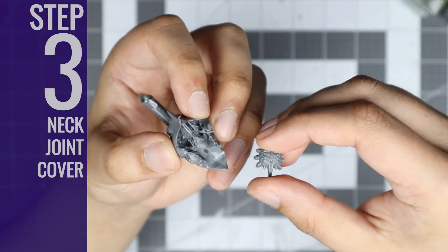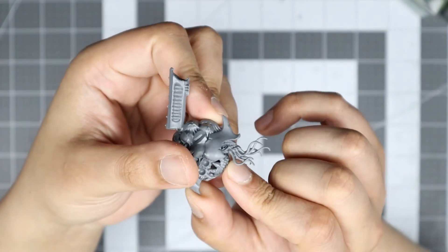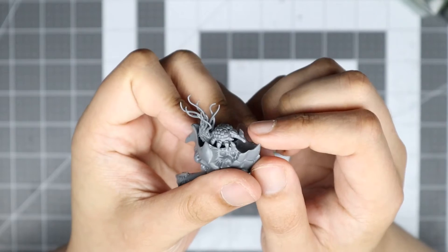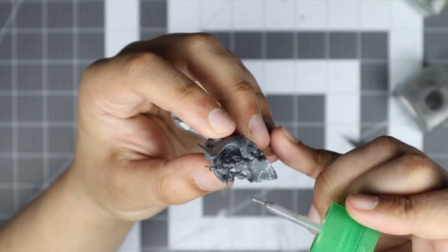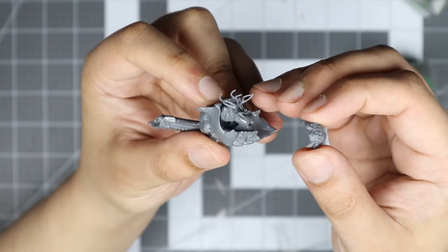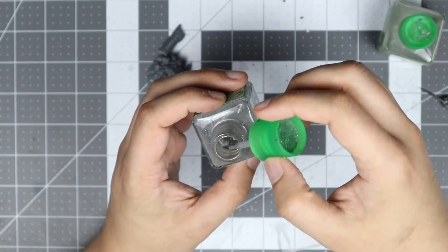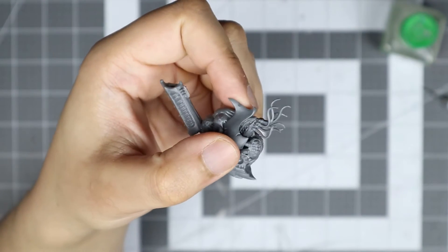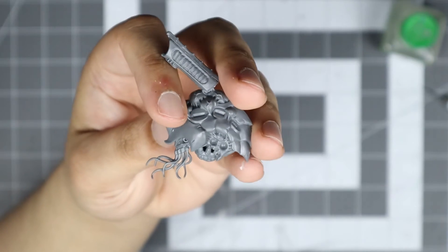Step 3: Neck Joint Cover. Covering up the bottom of the body will be the large adrenal gland, placed in between the head cavity and the space for the legs, which may require some trimming. You can cover up the neck joint with any odd part, and since this connection point offers less surface area than I would like, I'll use sprue glue to add material, which also serves to bond the parts. Sprue glue is basically made by dissolving bits of sprue into plastic glue. In addition to covering the neck joint and adding anatomy, this step also creates an anchor point for the scything talon legs.